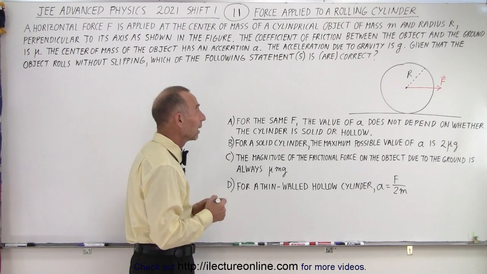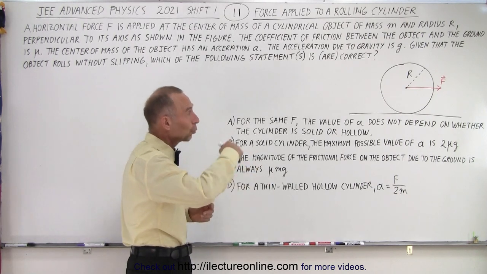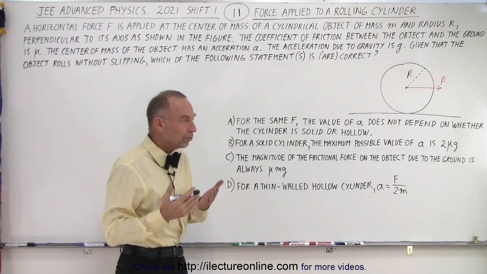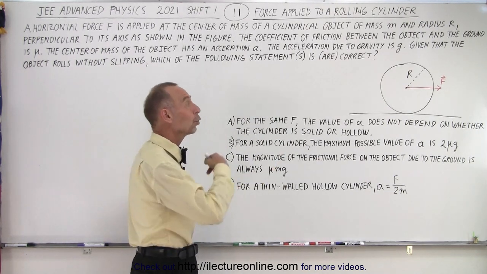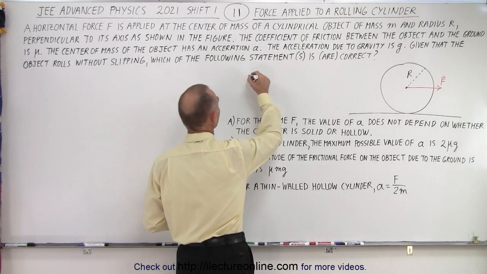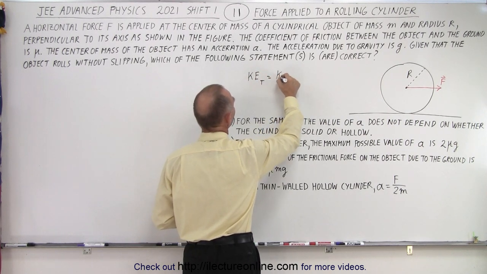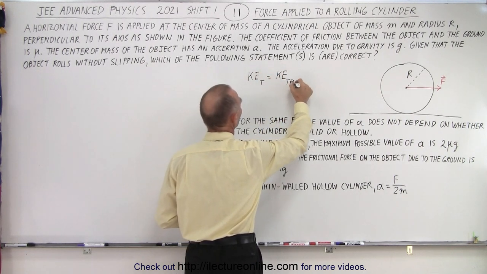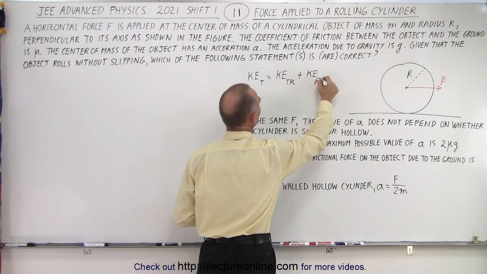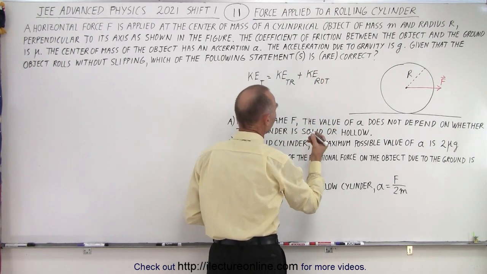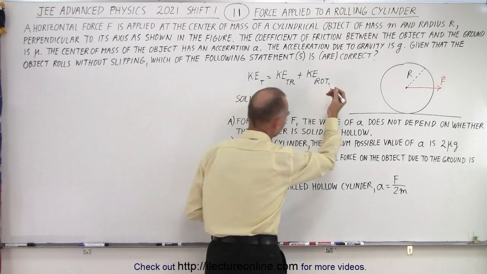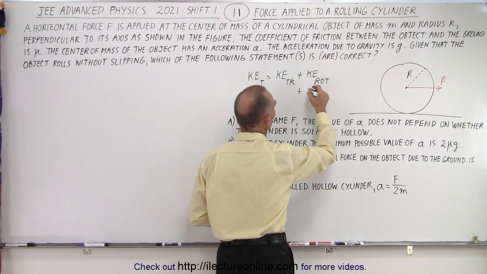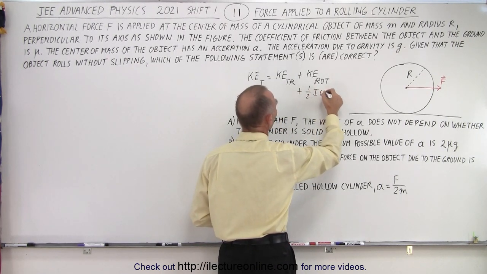Well, think of it this way. In order to get the object to roll and to accelerate, we're going to increase both the translational kinetic energy and the rotational kinetic energy. So the total kinetic energy is simply the sum of the kinetic energy translational plus the kinetic energy rotational. And of course the kinetic energy rotational for a solid object, let me just write it, that would be one half I omega squared, right? So that's the formula for the rotational kinetic energy. So it involves I.